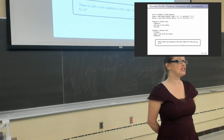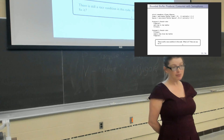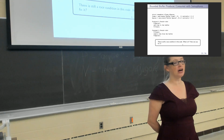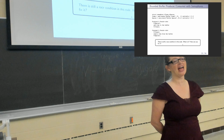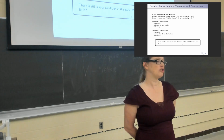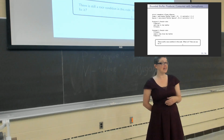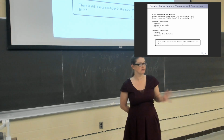Because if you are somebody who's trying to P or V the semaphore at the same time you are checking the count of the semaphore, there is a chance for a race condition. We do not, in our implementation of a semaphore, have atomic access to count. It's dangerous. I'm not saying there aren't implementations of semaphores that do that. It's just generally speaking, with semaphores, we P and we V, and that's it.